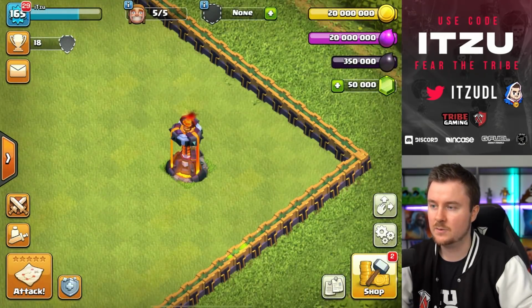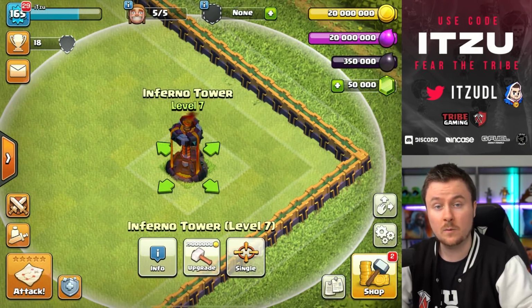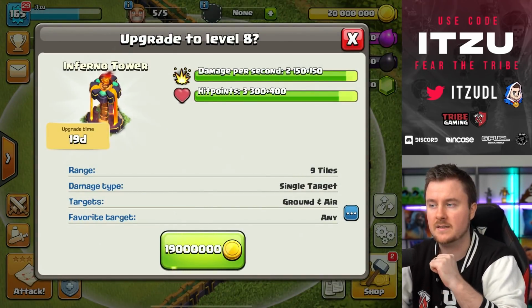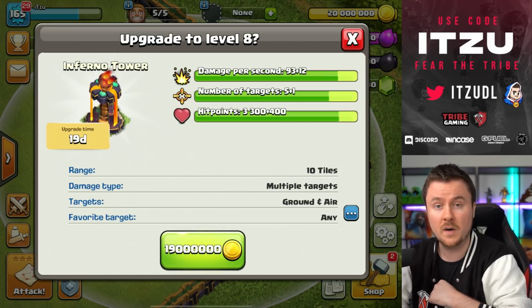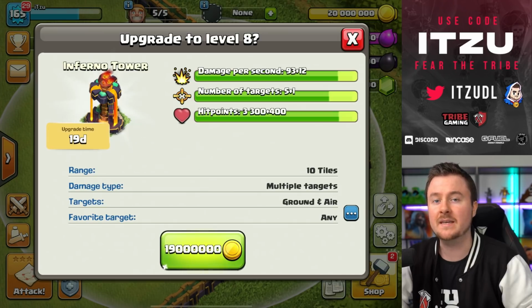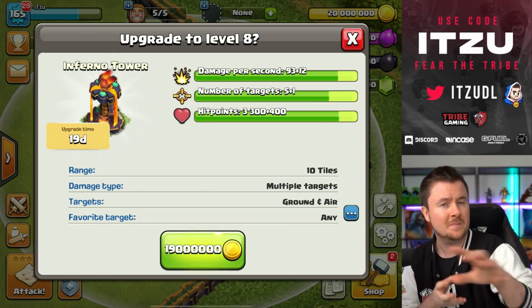And yes, since we have already the scatter shot as a new level, we have an inferno tower level as well. And that one is going to be a huge change, because yes, the single inferno tower is going to be getting a small buff, but take a look at that multi-inferno tower. That one is going to be really a pain for all of those spammy strategies out there.